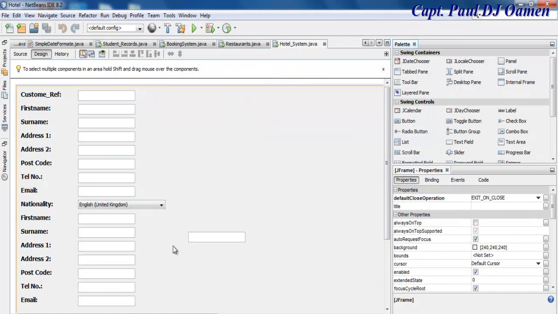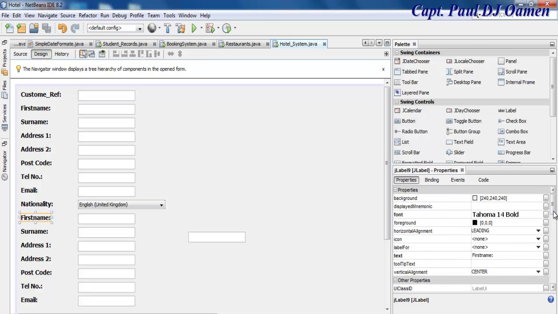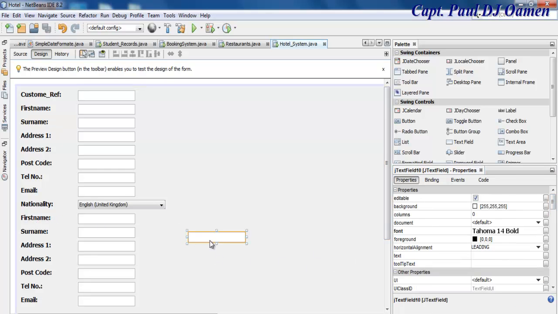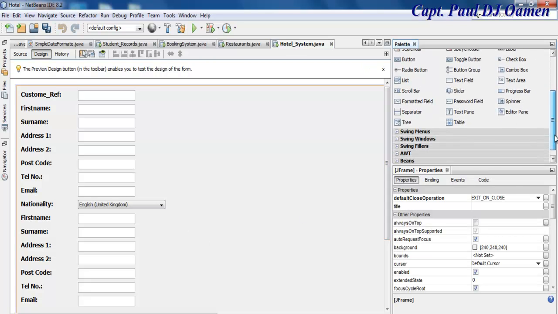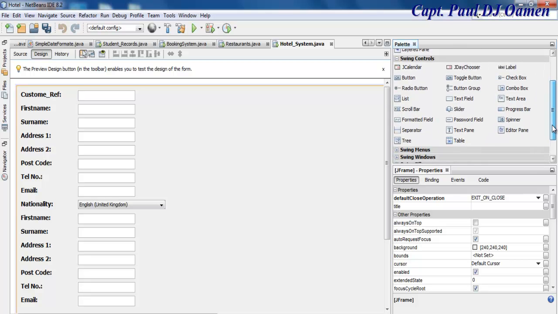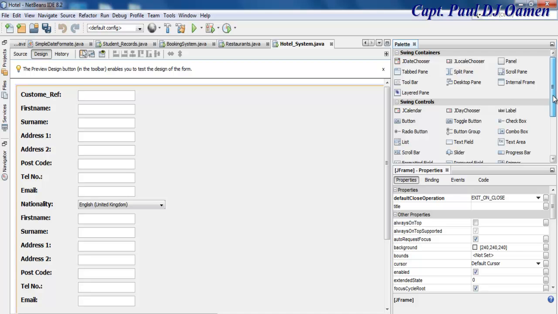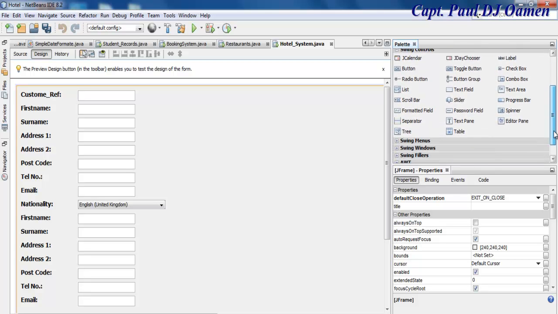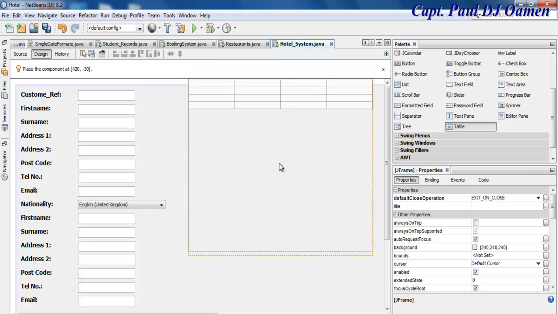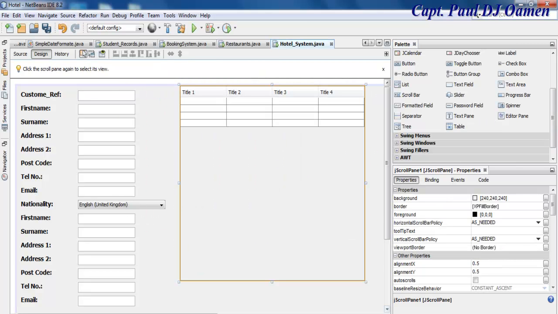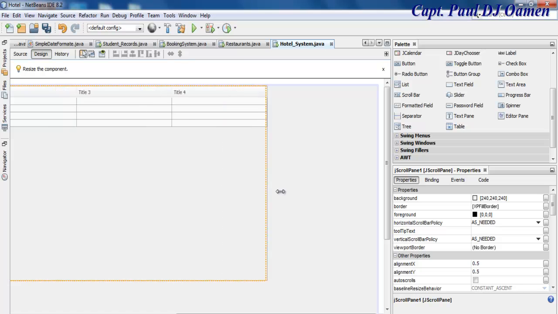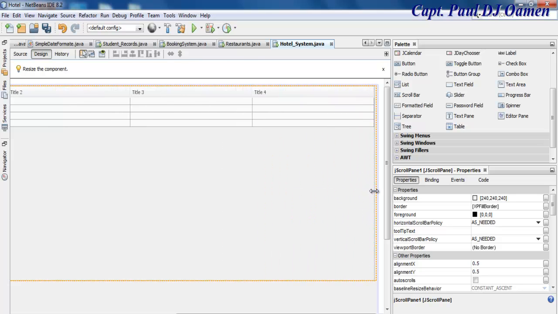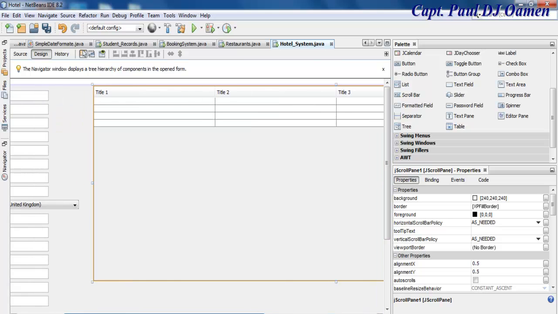Close that. Now here, let's change this to something else. So instead of wasting your time, I'm just going to speed up the development of the whole interface and we take it from there. But before I speed it up, one more thing, I'm going to need a table. Let's grab a table. I think it's here somewhere. There we go. Grab a table and dump it right there for now. Then I'll show you the modification that will take place on this table.